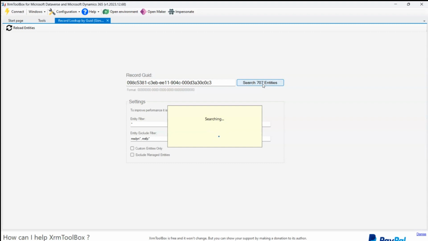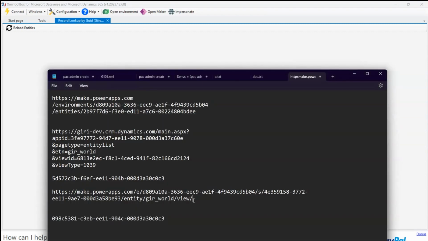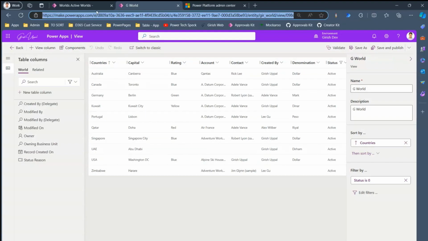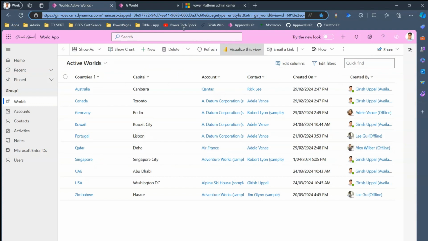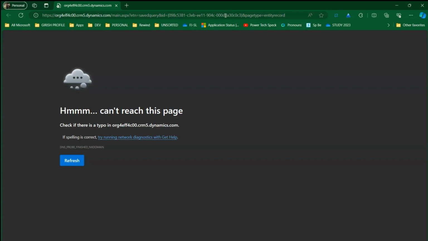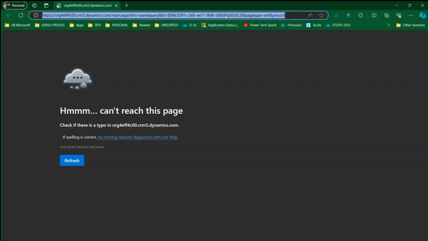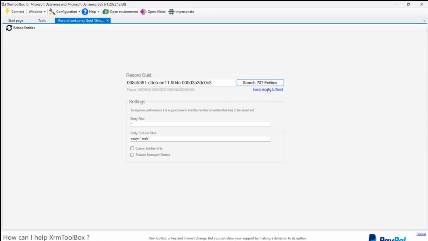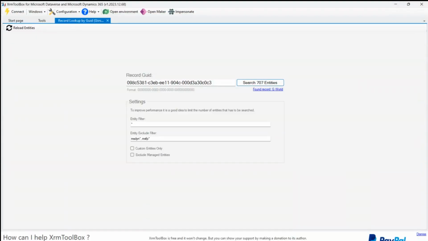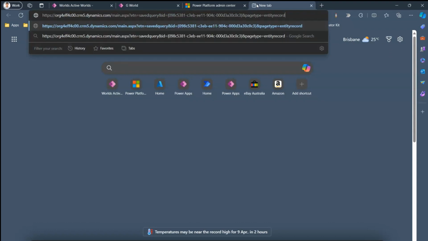Whether it gives me a correct result or not. Now ideally, as you see here, this is coming from a view. So this is one of the views, so it should point to a view, and we know what view it is. It is basically a view. Okay, so now here I got that URL. Now what has happened is, basically, this tool has found this record and has automatically opened it in a browser, but that was not my default browser, so it is not rendering the value. So what I'm going to do is copy this URL and paste it and see what view it is currently referring to.